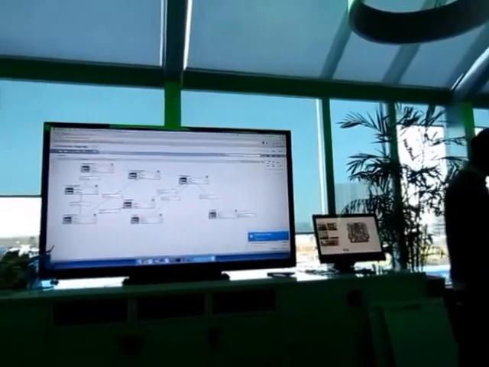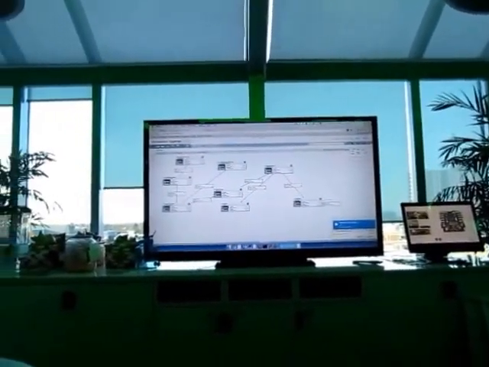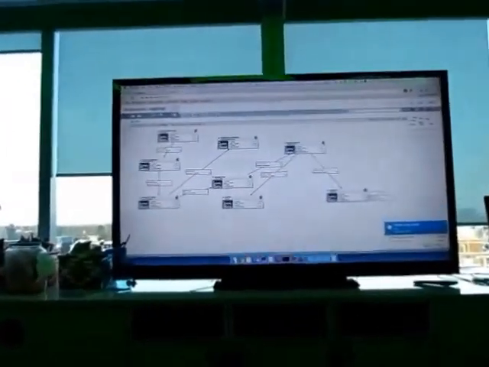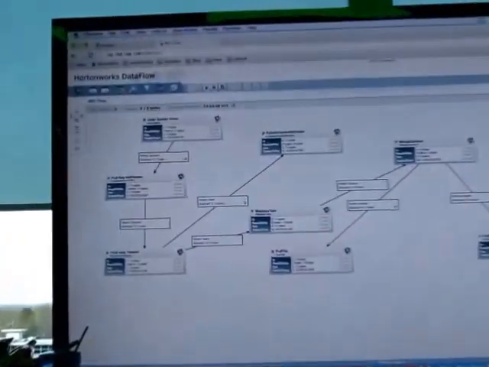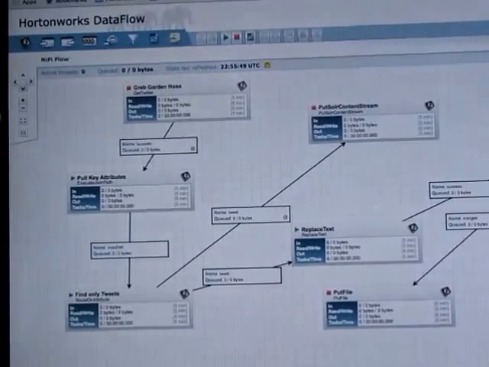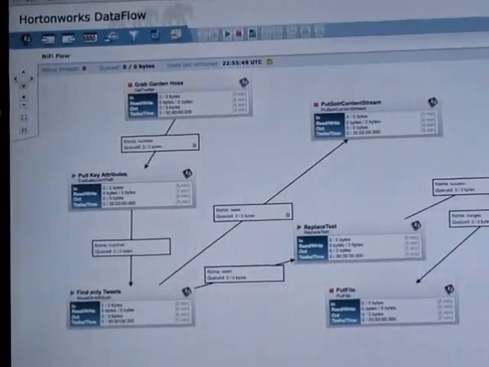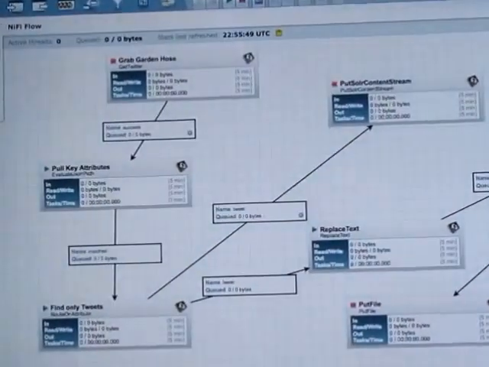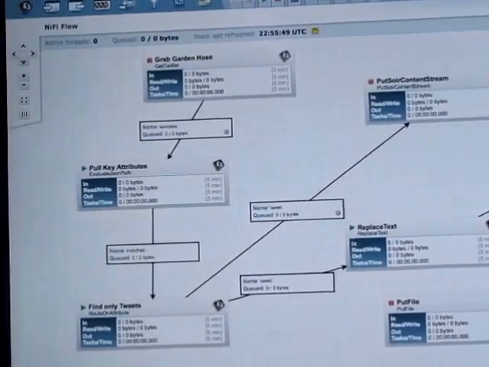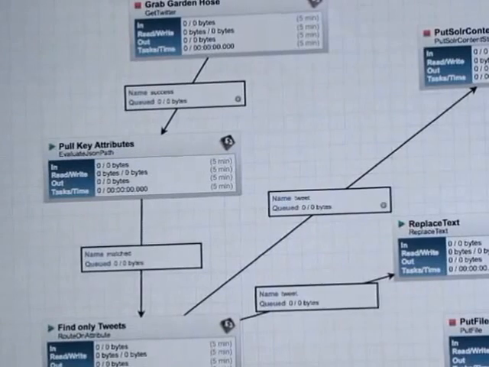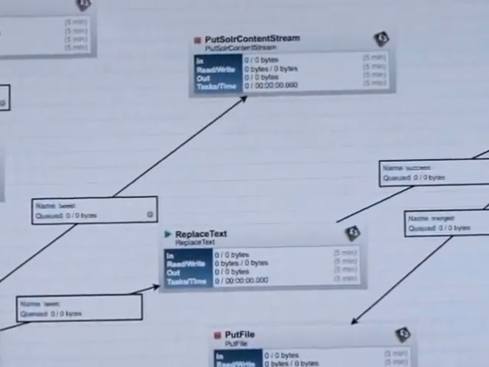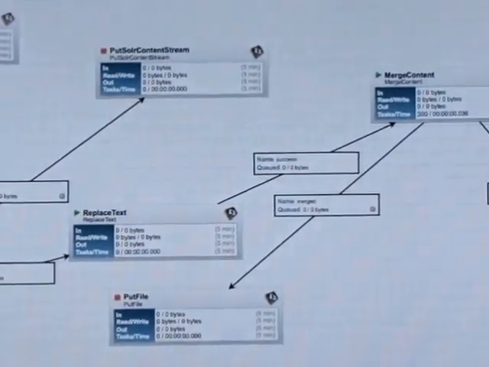This is actually a demo I put together to gather tweets and do some sentiment analysis against them, specifically with regards to the elections that are happening in the US. The whole idea was to find out how different countries felt towards the elections, what's happening over there. It's quite interesting. I'll show you the results in a bit.